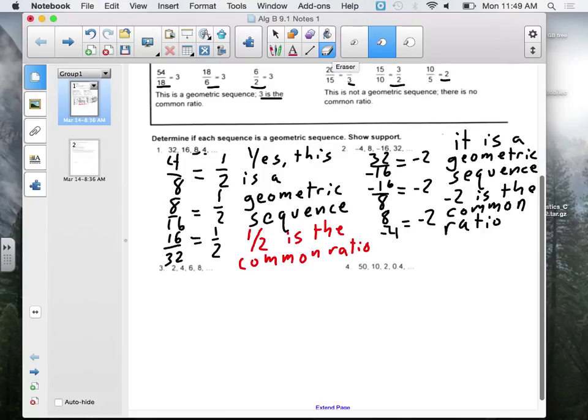Yes, Emerson? So now in our homework, do we have to write that out? If it says determine if the sequence is a geometric sequence, you would say yes, it is a geometric sequence, or no, it is not a geometric sequence. If it is, then you should probably give the common ratio too. So for these ones, the common ratios were 1/2 and -2, so you should probably put that on your homework too. So I'm guessing what he just said to you, Emerson, is yes to your question. Do you have to write all that out? And he is saying, yes, you do, right?